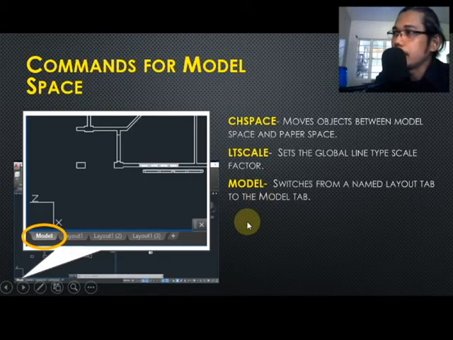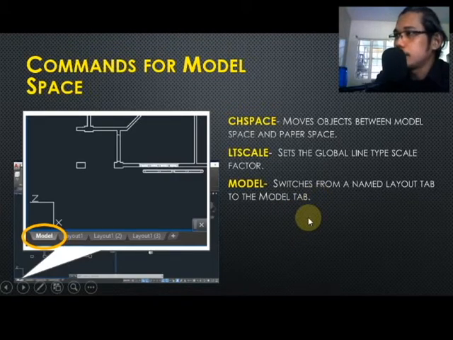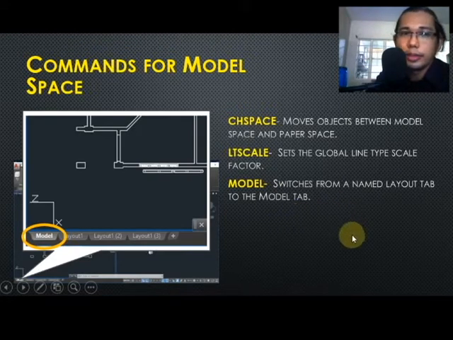Next, the model switches from the named layout tab to the model tab. You can change the name of your layout. It means when you have a named layout, for example, if you are going to repeat the work again in a different arrangement, you can choose that layout or save that layout and create another work for it. For example, take a layout of a floor plan like what I did. For layout number one, the position of the chairs and tables is different from layout number two, but you have the same layout of the house or floor plan.